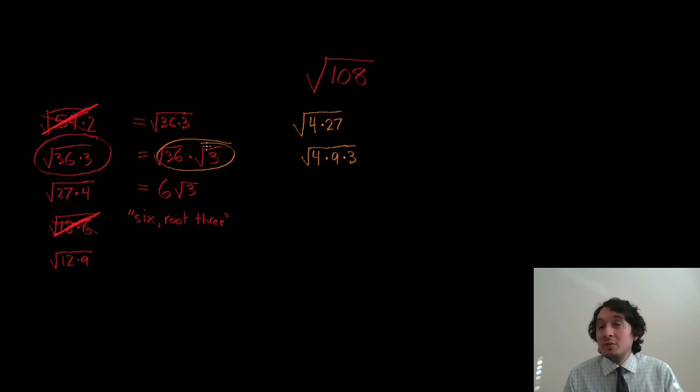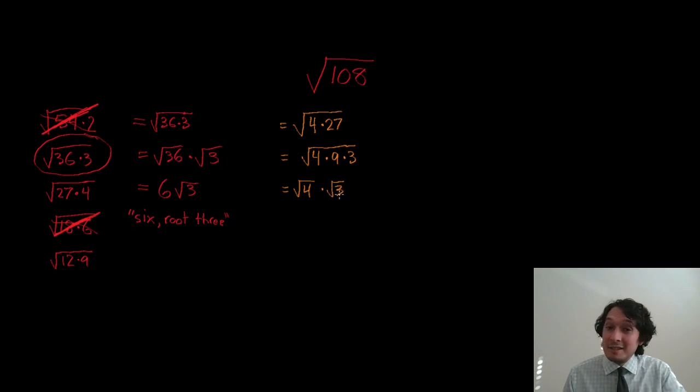Just like I broke up this one into 2 different square root symbols, I can break this one up into 3 different problems. So I'm going to call this the square root of 4 times the square root of 9, that's not 9, times the square root of 3. I was getting ahead of myself. The square root of 4 is 2, the square root of 9 is 3, and the square root of 3 is the square root of 3. I just leave it like that.